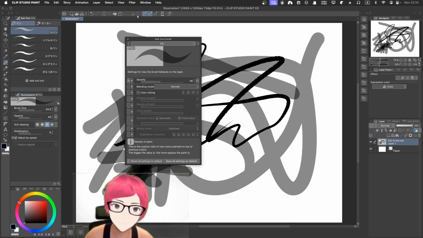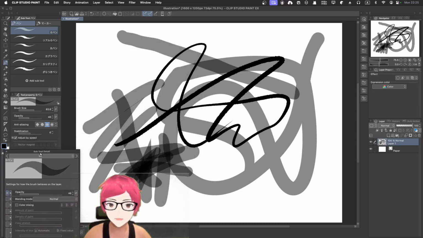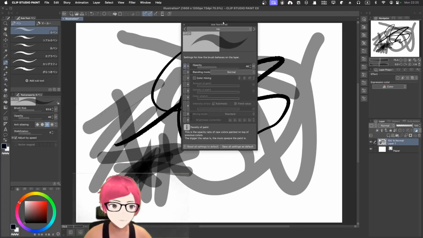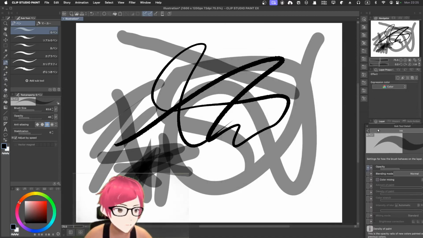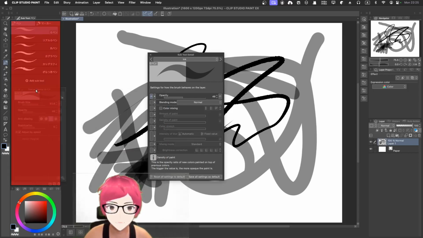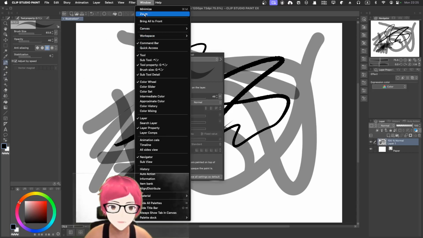So if you click it, you will get a more detailed view. That really depends on your preference. Okay, you can just drag and move it to here. If that is what you're aiming for, or we can move it some place else. But I don't think this sticks. That's weird. Normally this will stick, going here. Oh, maybe you can't do that. So sorry about that. And by the way, if you don't know where it goes, pretty simple. You just go to Window, and you can bring all this back.